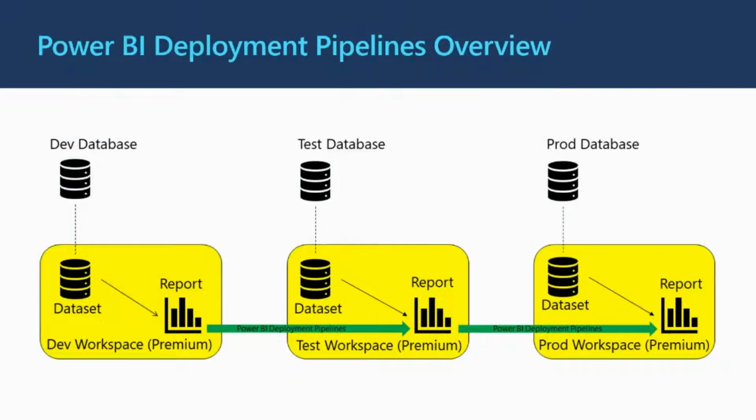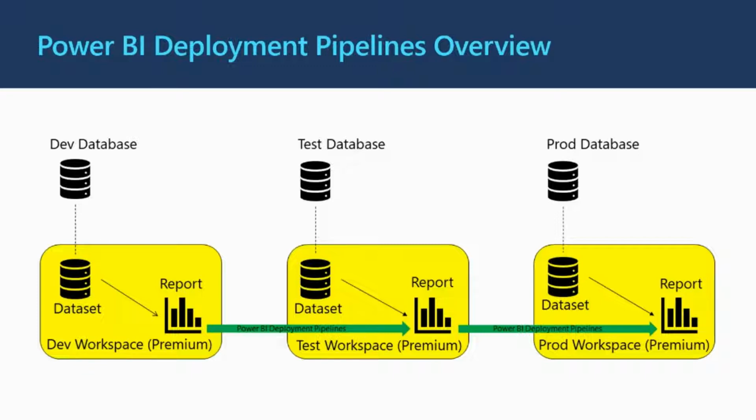So the idea behind Power BI deployment pipelines is that you'll have basically 3 workspaces, a dev, a test, and a prod. And each workspace will have the same information as the previous one. So you'll do all your development work in dev, and that will point to your dev database, your dev data source. Once you're satisfied with it, it meets any of your peer review requirements, what have you, you can then use the Power BI deployment pipelines to move that over to the test workspace.